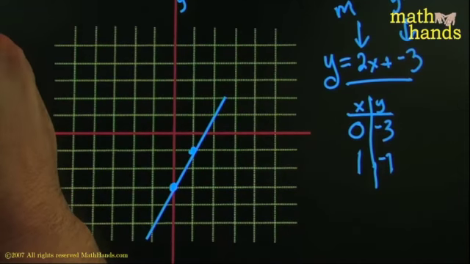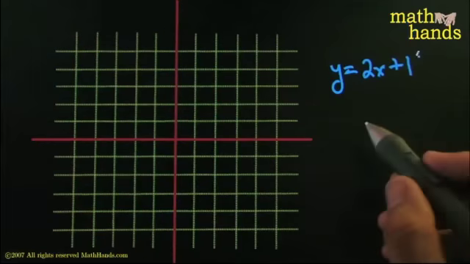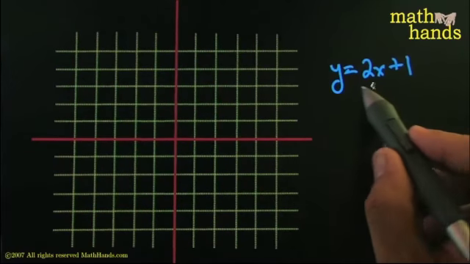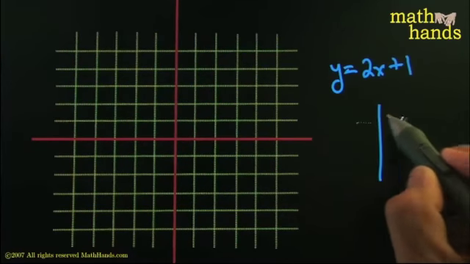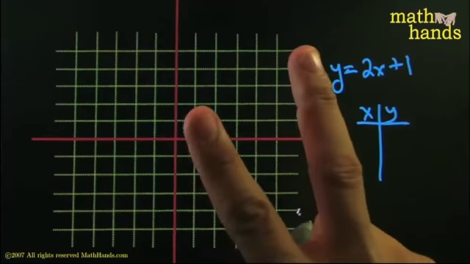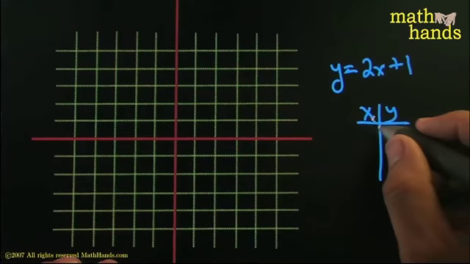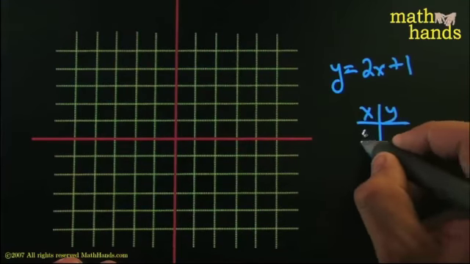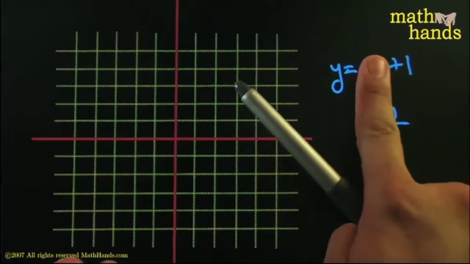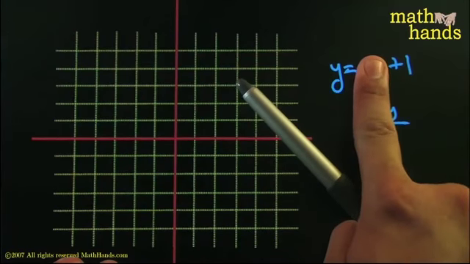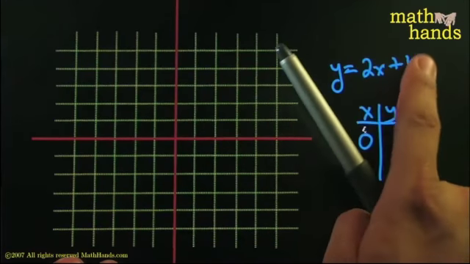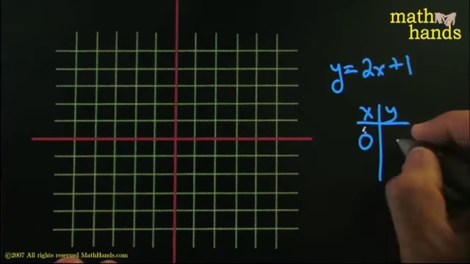Let's try that again. This time, let's try to graph 2x plus 1. Y equals 2x plus 1. Again, all you really need is 2 points. That's all you need for a line. So the one very special point that you can always choose is x equals 0. What that does is it kills this part of the equation. Immediately it tells you that y is equal to 1. And whatever number is over there, that's your y. That's famous. That's going to be your y-intercept, meaning that the line has to go through the point (0, 1).